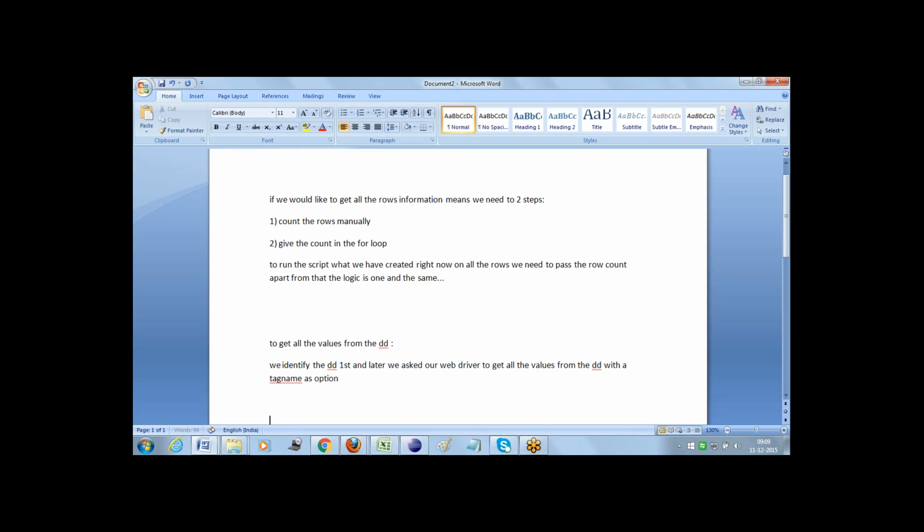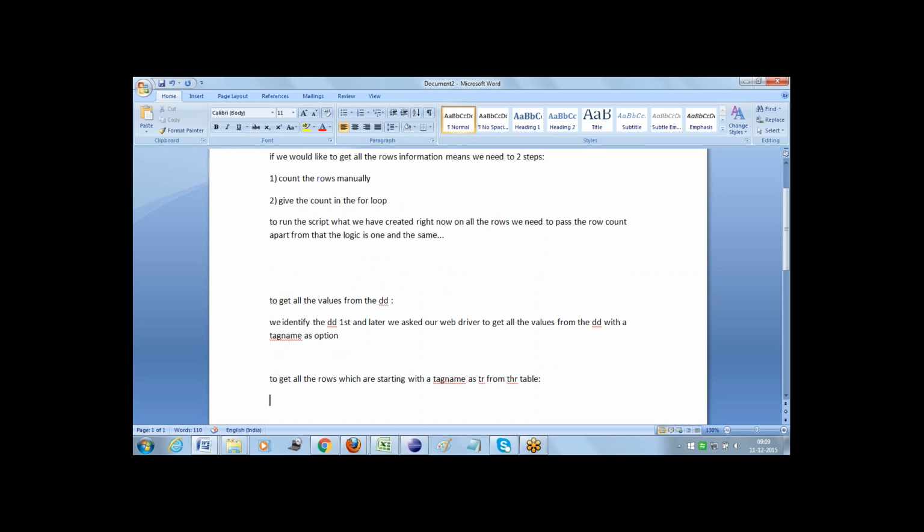The same way here also, to get all the rows which start with a tag name as tr from the table. So the first thing we need to do is identify the table, which we have done.